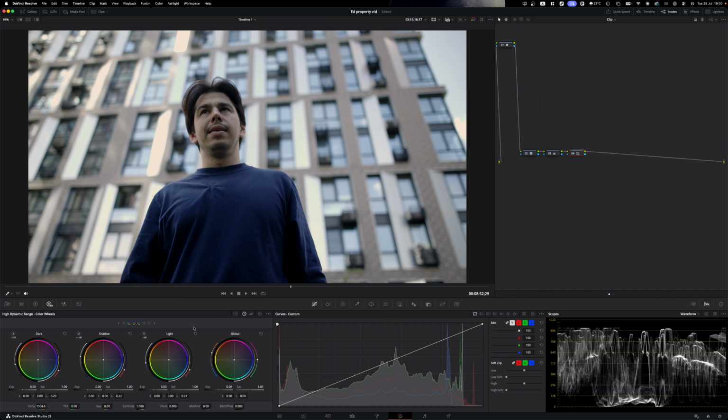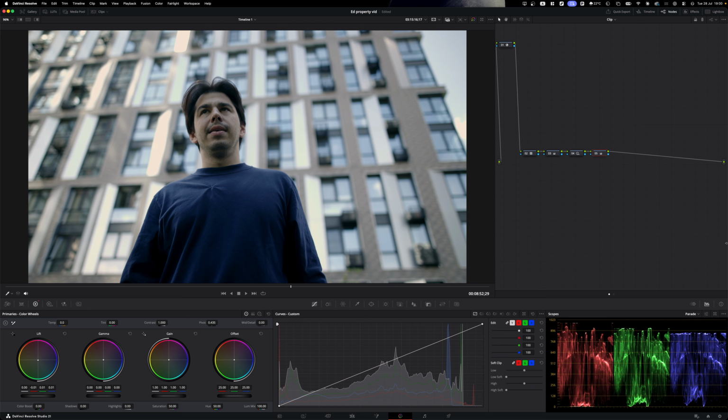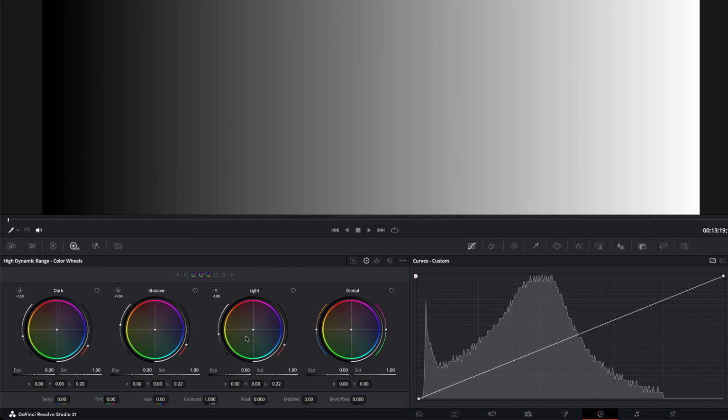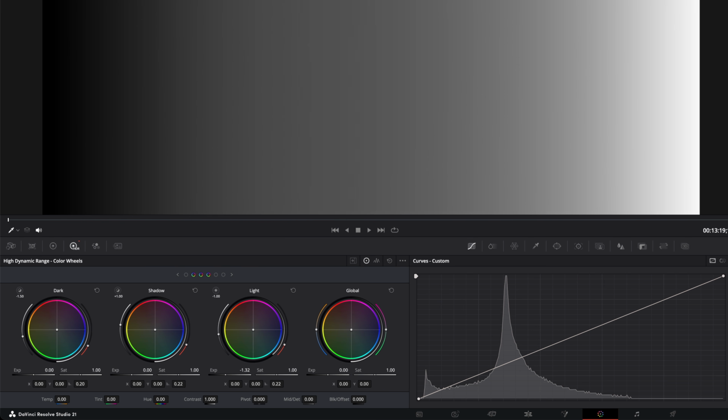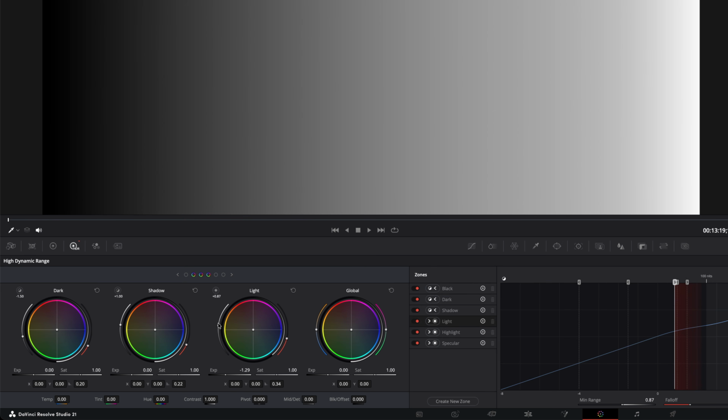A night scene's highlights shouldn't hit the ceiling. A sunny day's, the opposite. The instrument is there, so you don't fly past the boundaries blind and understand what's happening to the picture. Next to the primary wheels, there are HDR color wheels. A newer set of wheels added in version 17. It lets you work on narrower brightness zones very precisely. But don't let the name scare you, it's not only for HDR content.